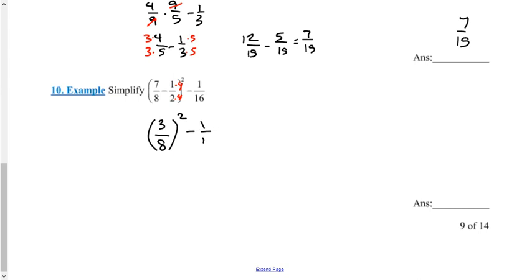And I've got 1/16. And now one of the mistakes that some people will make is they'll square this and they actually just make this 6/16. Right? They multiply this times 2 and times 2 because they see the 16 here and they're like, well, I got to get to 16, so times 2, right? No, when you square something, it means that you're going to write another copy of that and you're going to multiply. It's a factor. Factors get multiplied. So I need 2 factors of 3/8. That will be 9/64.